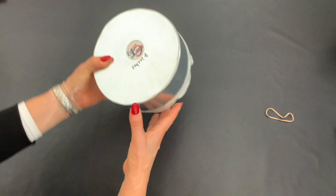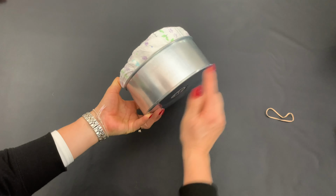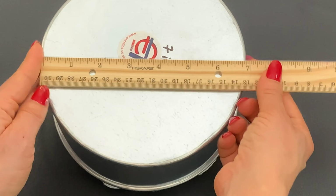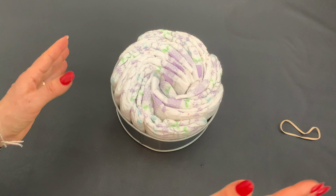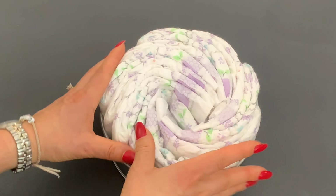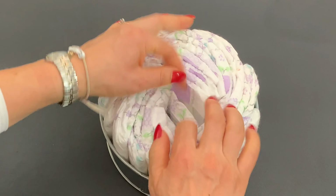The bowl doesn't have to be exactly this size. This one is 7 inches in diameter, but it doesn't have to be exactly that. It could be a little bit bigger or a little bit smaller. A little bit bigger will be even easier to make the wheel. But there we go, we have that.